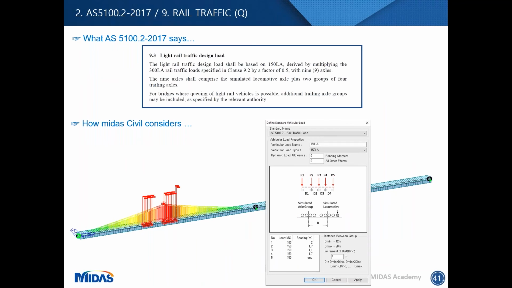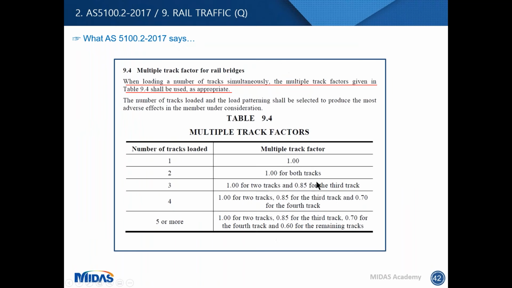Okay, we also implemented a 150 LA vehicle to consider the light rail traffic design load in the same way. And just like the lane factor for road traffic load, we have a multiple track factor for rail bridges.